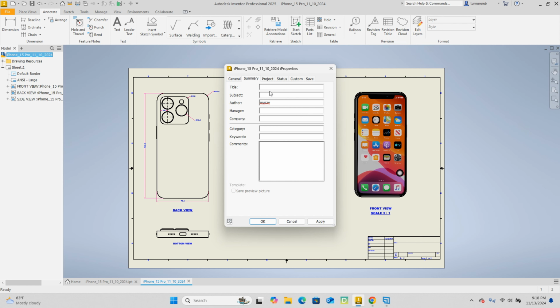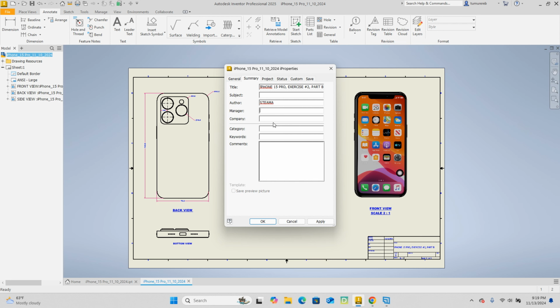What's the title? iPhone 15 Pro exercise number 2. I don't know, just type some stuff. Part B. Let's see. Okay. Who's the designer? Dima. Okay.